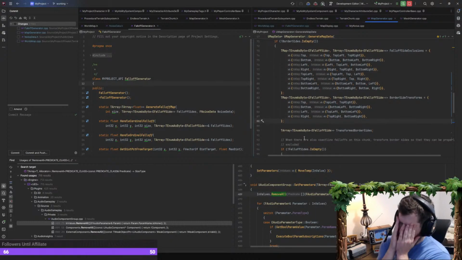Maybe I'm doing a transform just whenever. Maybe I only do a transform when there is a collision. I think that's probably what I should do.